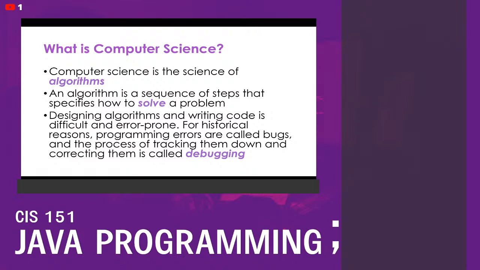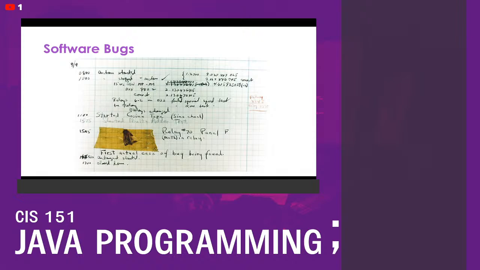Now, I think my next slide actually shows you the very first bug, where the idea of the bug came from. And it's actually taped here to these notes. It was on a U.S. naval vessel, back when we had more mechanical parts in computers. You can see that under the tape here is a moth, and this moth actually flew into the machinations of the computer and got caught, which prevented things from happening within that computer. So the first actual computer bug was an actual bug. In specific, it was a moth. And this is a picture of it.